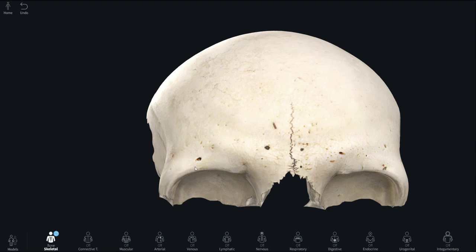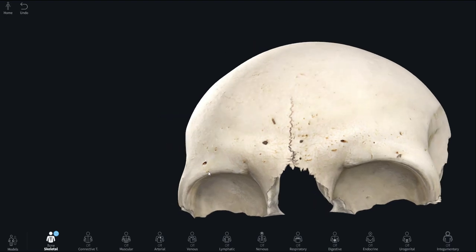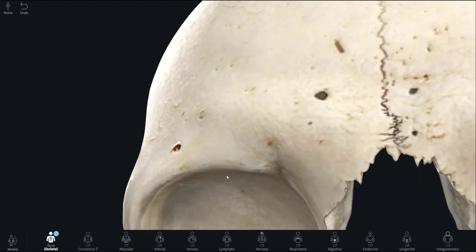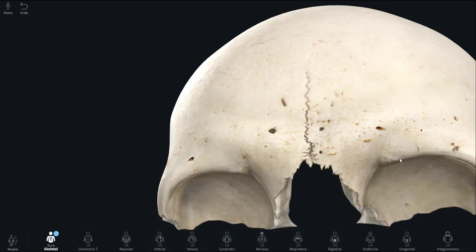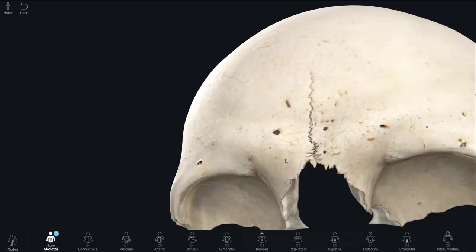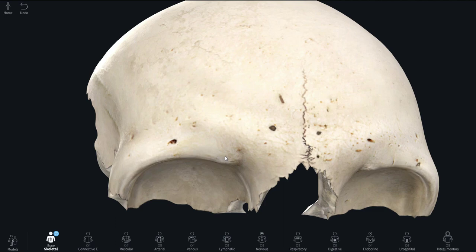So the lateral 2/3 of these supraorbital margins on both sides, obviously, the lateral 2/3 is kind of what we can call sharp. And you can well appreciate that fact also, right? See how sharp it is, the lateral 2/3. Whereas the medial 1/3 of the supraorbital margin is kind of rounded. It's not as prominent or sharp as the lateral 2/3.